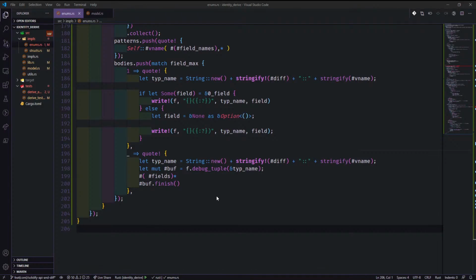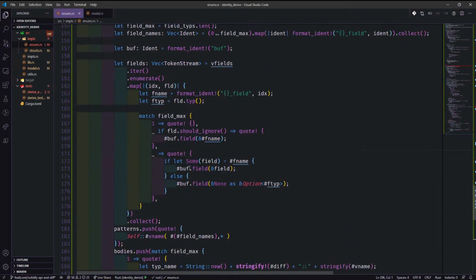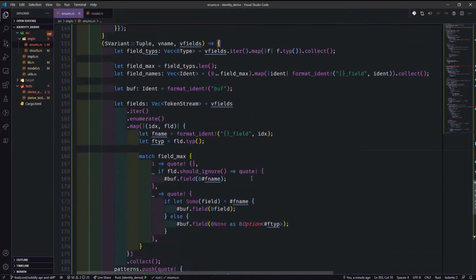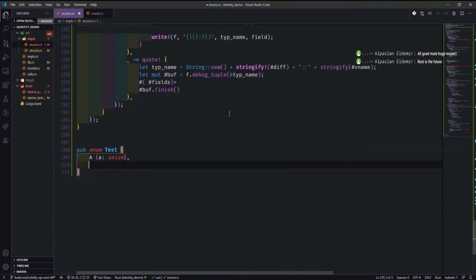All right, so now we just need to set up one more case, this time for the unit struct. So unit struct, of course, is if we had an enum, say Test, we have various different types that could be in here. You could have a type A, which is a struct type. Say it has a field a, which is usize. So that's our first case. Then we have a tuple where it looks like this.